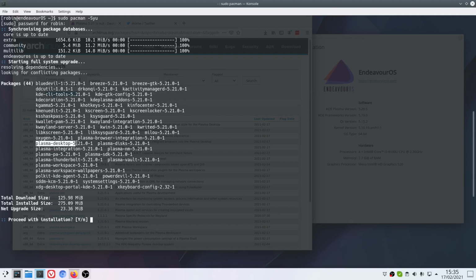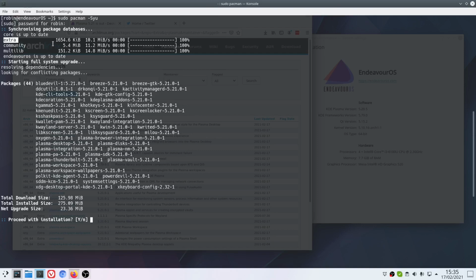And if we look further down the list, we actually do have the 5.21.0 desktop release, which has now been pushed out into the Arch repositories. So just to say that this is part of the extra community of repositories here.